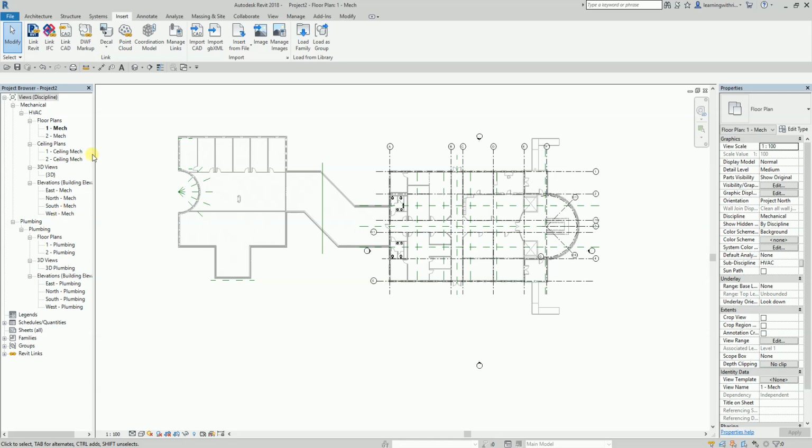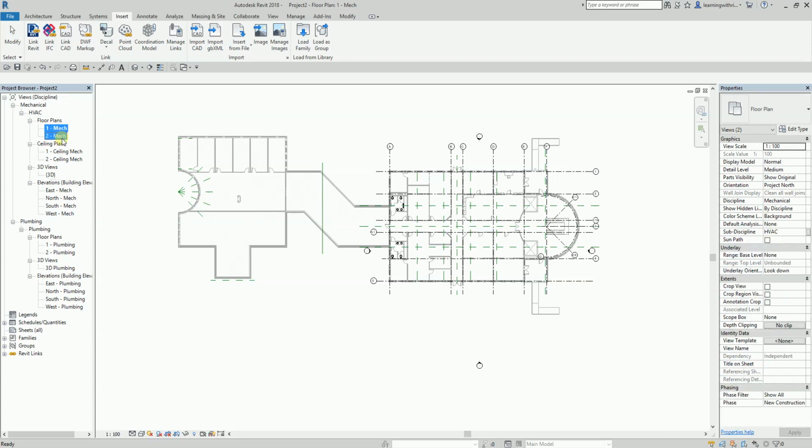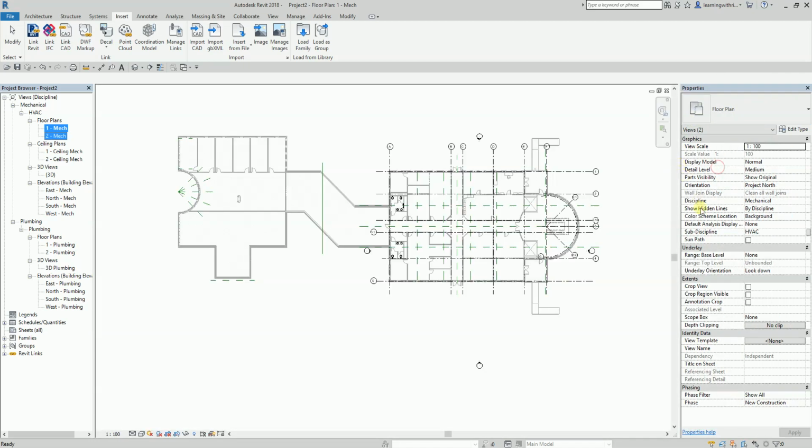So what I'm going to do is select these two views here, the 1-mech and the 2-mech, and from the properties you can see the sub-discipline. Currently the sub-discipline is HVAC, that's why it's under HVAC. You can click this and check the drop-down arrow to see if there is a fire protection option.